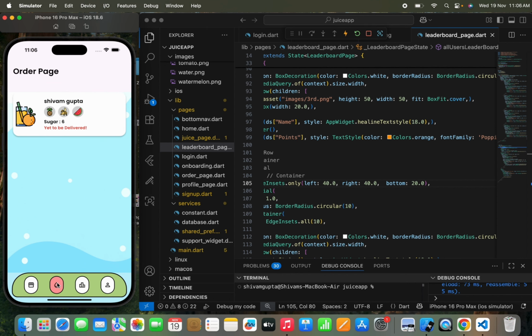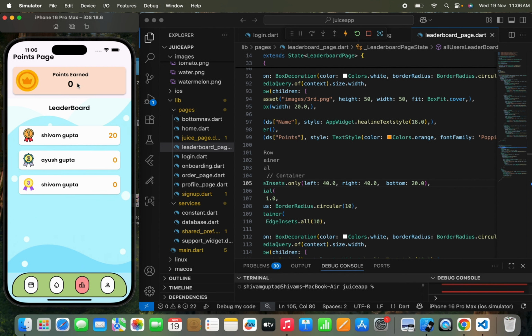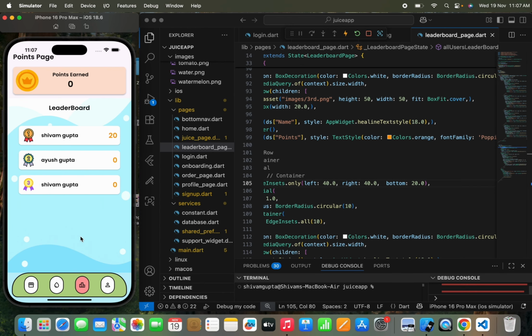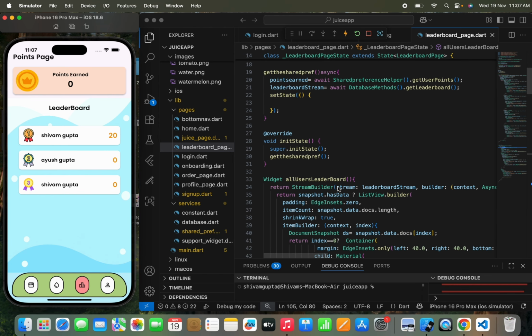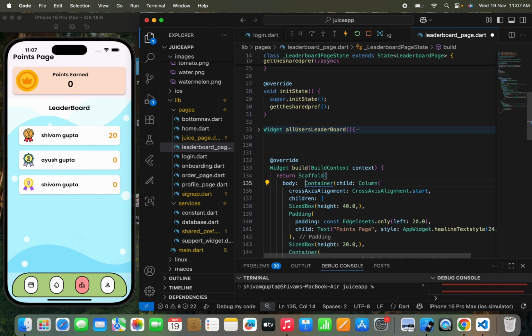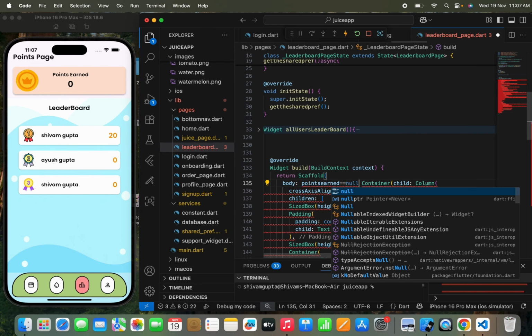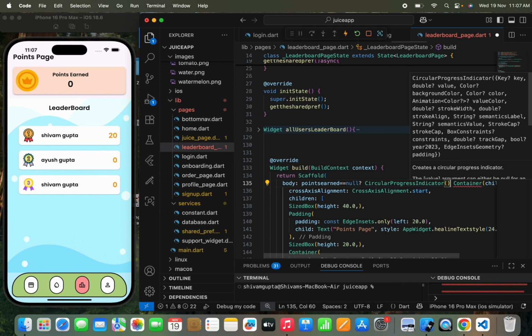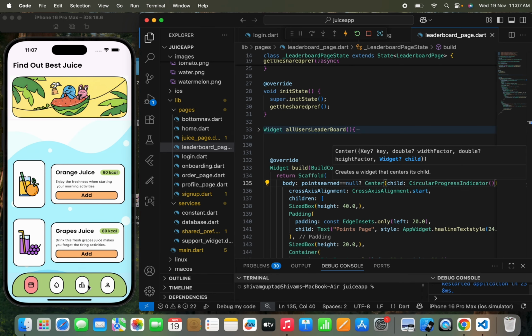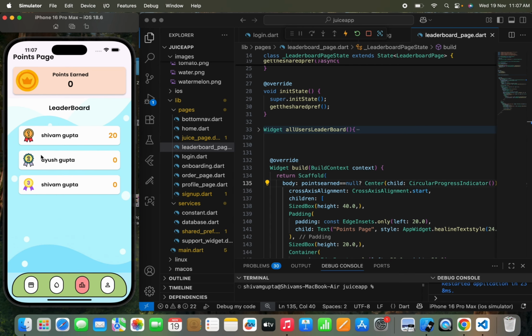Now I'm going to show you how we can redeem the points that we have earned, right? So that we can get to know how we can pay through this. But when we switch to this page, you can see that it shows a red screen for a few seconds. The reason is very clear, because we need to check whether we get the points earned string or not. If it is not there, then we are going to show the circular progress indicator. So I need to check that if it is equal to null, then we display a circular progress indicator in the center. So we need to wrap it with a Center widget, right? Now I'm going to hot restart the app and switch to this page. You can see that we can't see any error right now. Okay, I hope it's very clear, right?